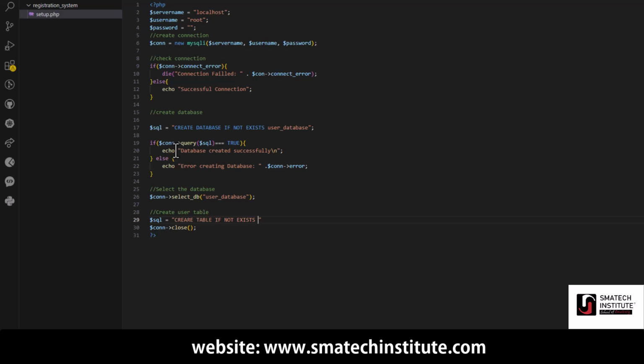We can have it in small letters. Then inside the bracket we can include columns. So we can have column ID as integer with 11 numbers. We can set it to not null, but first let's close this and proceed here.